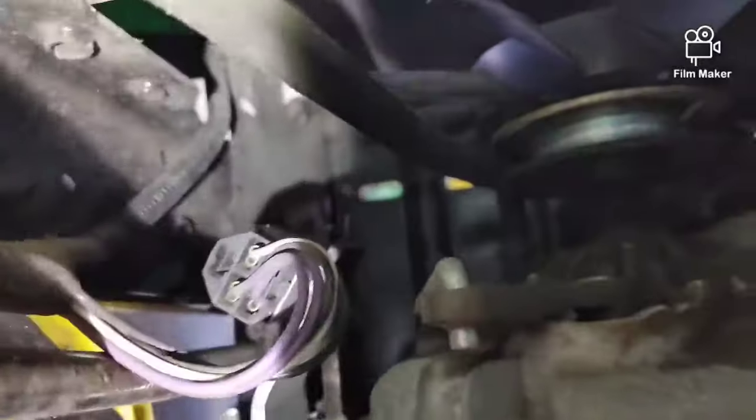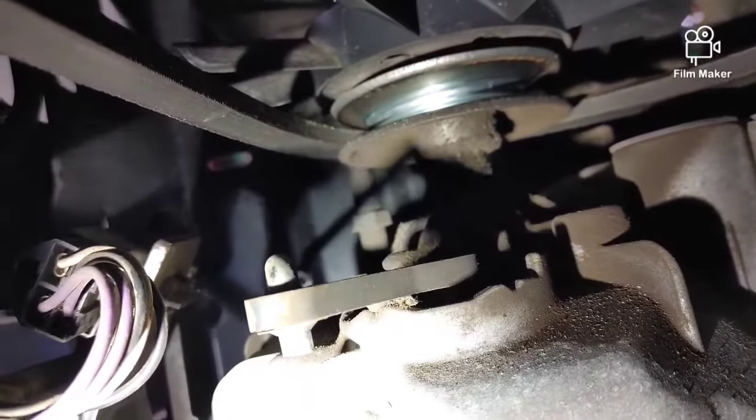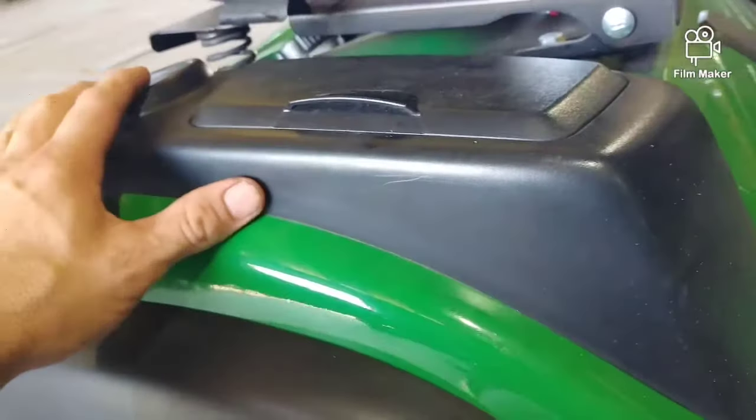Hardest part of this entire job is taking out the belt guide that's on the transmission. It's kind of to help keep the belt on the transmission pulley there. And I'm trying to get my light. It's really hard to get to. It takes a 15 millimeter wrench, and you can also put an Allen on the top, but sometimes that's pretty hard because it's clogged up with dirt. But I'm going to show you an easy way to access that.